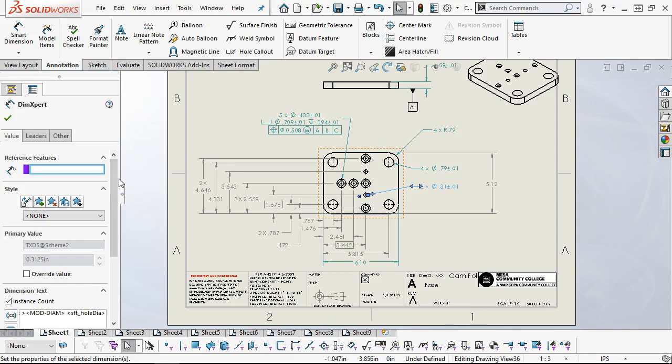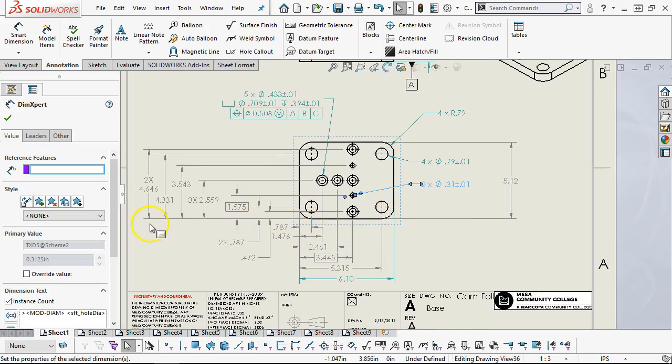So that's going to be one of the considerations of, do we use the dim expert or do we apply it ourselves? So I'm not real concerned about the 0.79 plus or minus 10 thousandths, because if we make it even plus or minus 10, we've got a 3/4 inch bolt. They're so oversized, even a 19 millimeter bolt is going to kind of float in on that size. We've been overly generous with the tolerance, so I'm maybe not as concerned about the positional. The same can pretty much be said for the counterbores. There's enough clearance, there's enough room that maybe they're not the ones that I'm really trying to tie into.